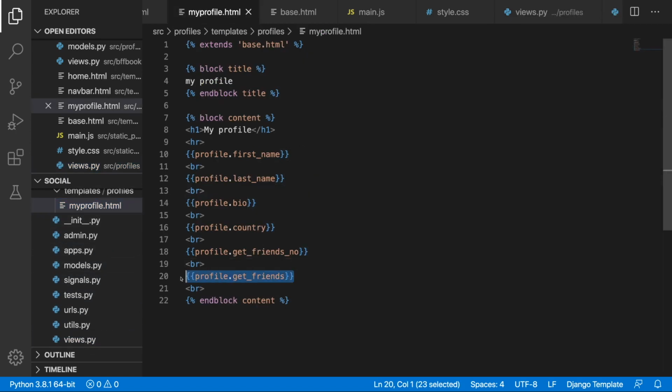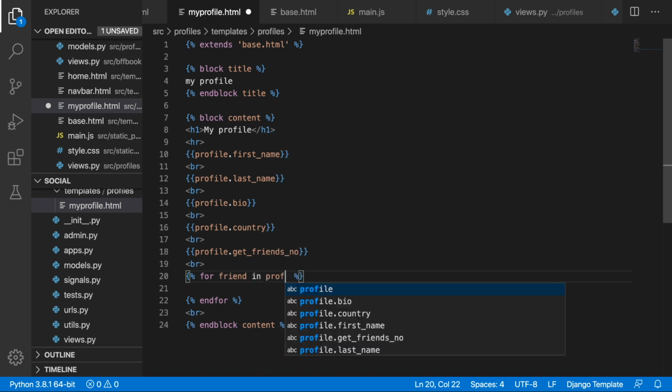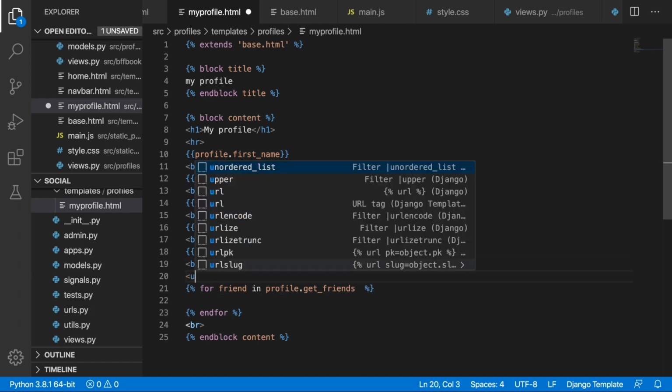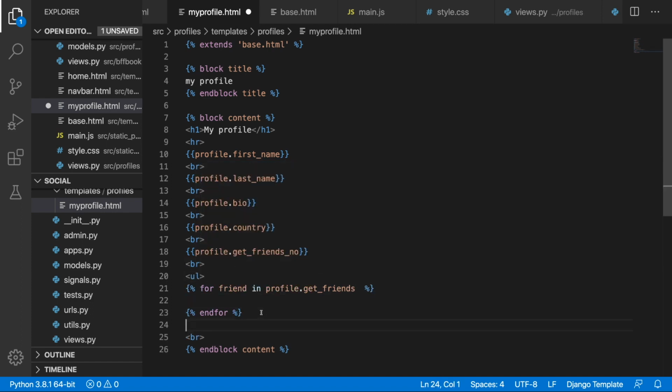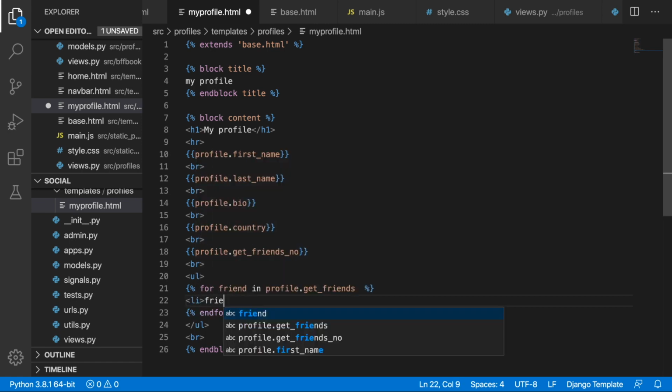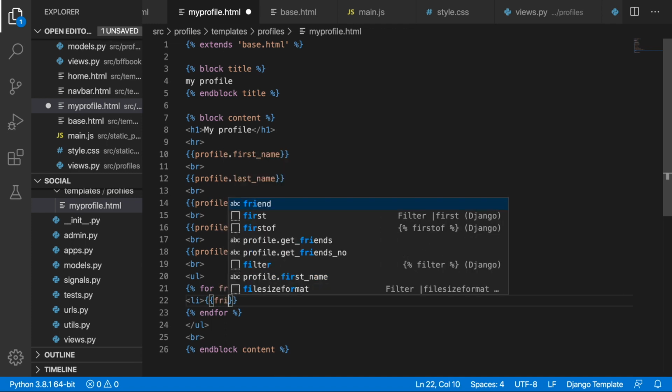So instead of writing profile get friends, we can write down a for loop. For friend in profile get friends, and let's add ul. Let's just make it a list, and then inside of here we can write down li and friend.